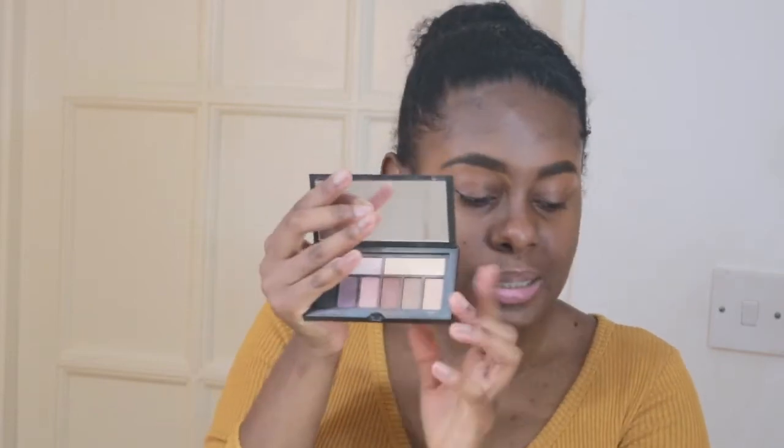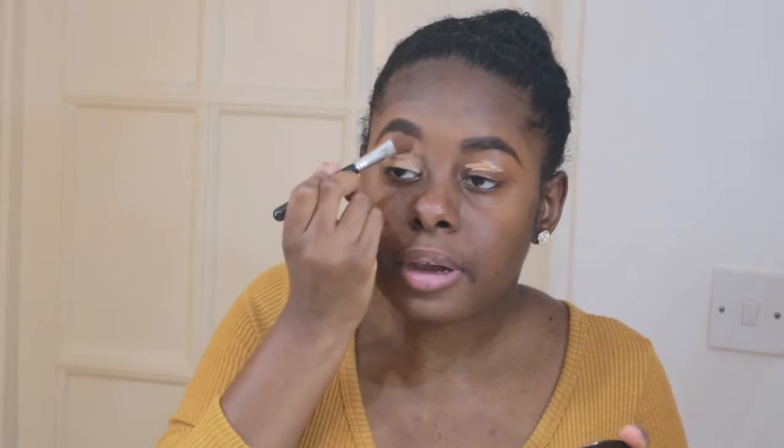For beginners, I think a palette like this is great — this is the Smashbox Cover Shot Matte Eye Palette. It has neutral colors you can wear every day, with such good browns. What I like to do first is prime my lids. I'm going to use my Becca concealer to prime my lids, blend that out, and drag it up around the brow bone so you have that highlighted brow bone. I like to pat it in.